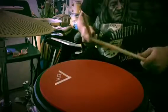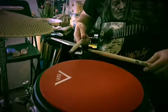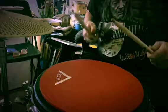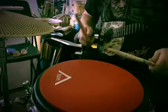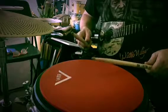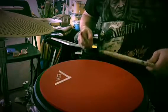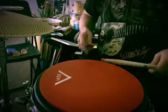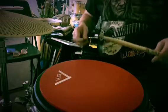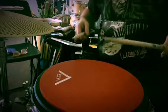Okay, so you see what I mean? It's just a matter of getting comfortable with it. Then you want to take things like subdivision and look at that. And I think that a way to understand subdivision is to take stickings and put them in their native subdivision. And what do I mean by that?